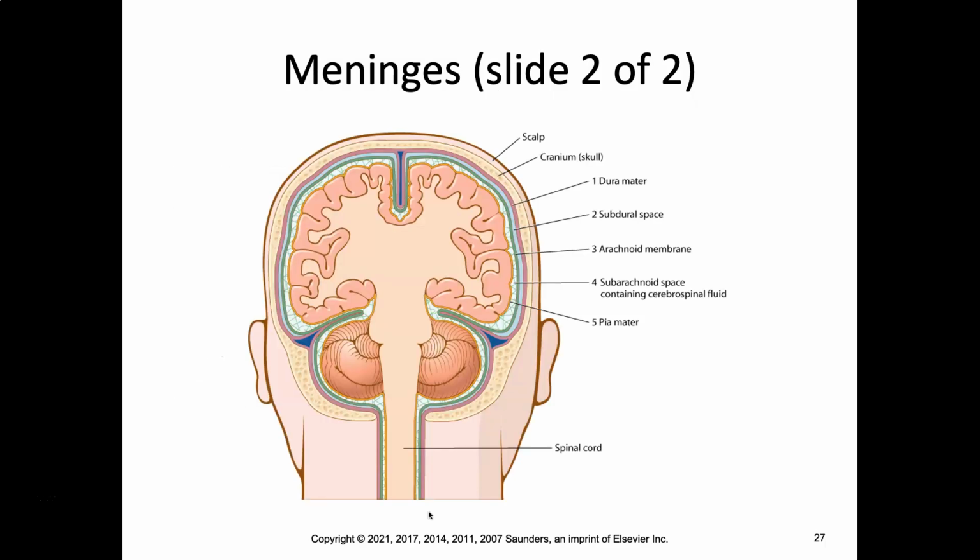Here is a cross-section, well, more of a back to front slice of your head. This is looking at what it would be like if someone cut your head in half instead of from the top to the bottom, from front to back, so that we're looking from back to front in this picture. You can see the different layers of the scalp, the cranium, the dura mater, subdural space, arachnoid membrane, the subarachnoid space that has the cerebrospinal fluid in it, the pia mater, and then you can see how all that works together and leads down to the spinal cord.